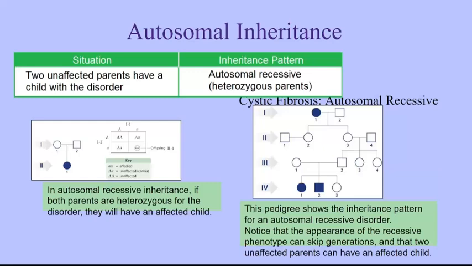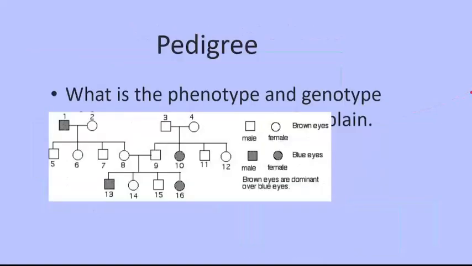So maybe your grandpa had a certain disease, or let's say somebody's great grandparents had a disease, and then the grandparents didn't get it, and then your dad didn't get it, and now we're like, oh my god, I'm so lucky they didn't pass it on. And suddenly they have the disease. It's because it's an autosomal recessive. Now we're looking at a pedigree. So what is the phenotype and genotype? Well, we can't exactly tell right away, obviously, but we're able to make some inferences.